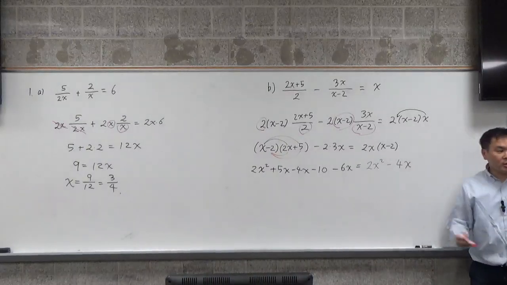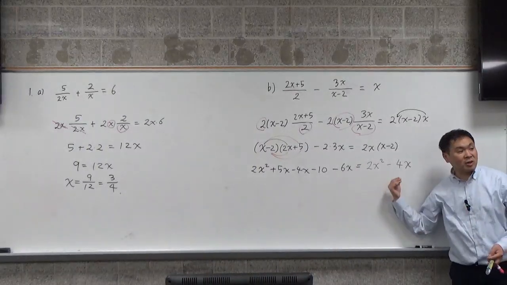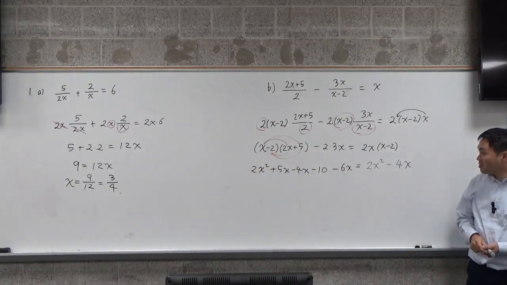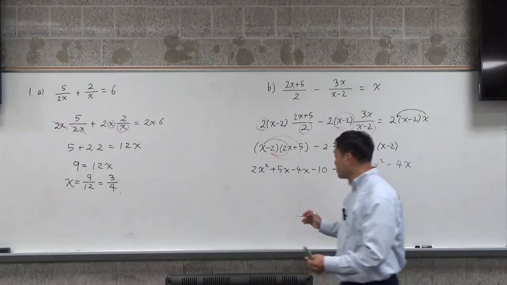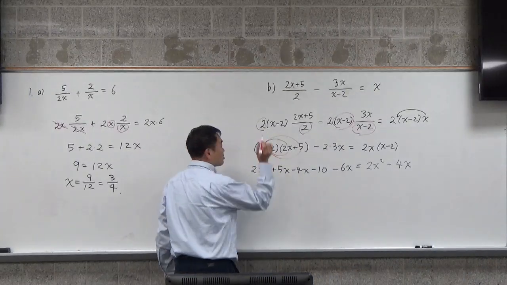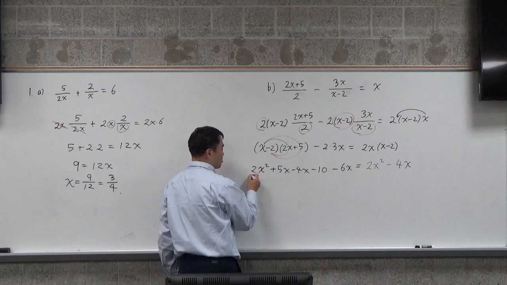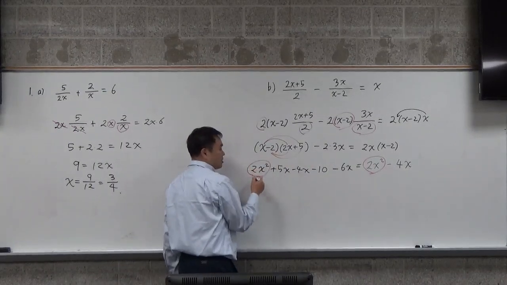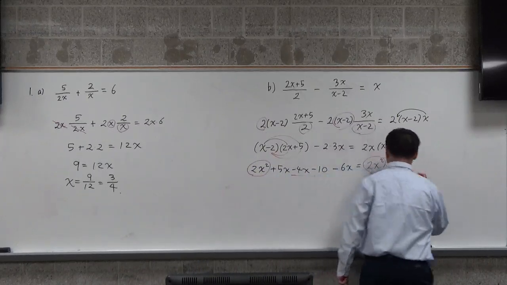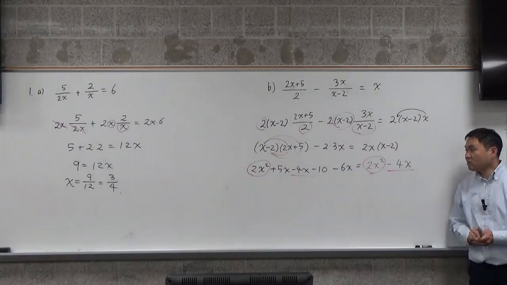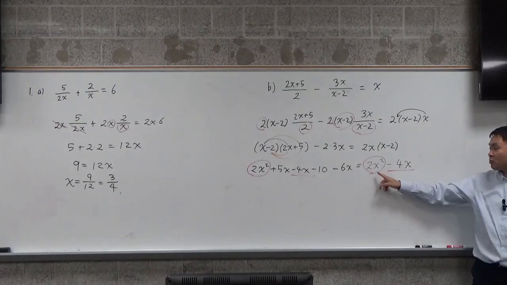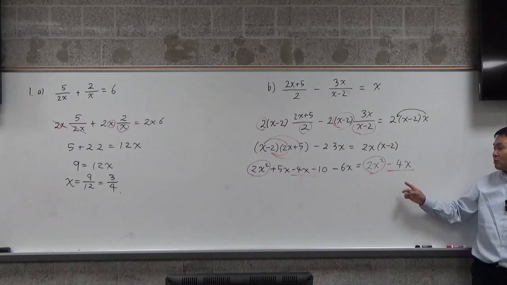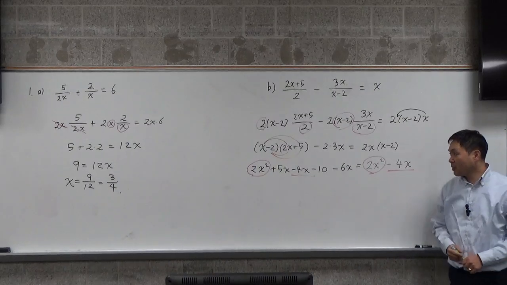Okay, so normally you will need to combine like terms, and subtract. But for some reason, I don't know if this was purposeful, I'm not so sure if I just made up this question or I just copied it from somewhere, but I see that 2x squared cancels, right? And then negative 4x cancels. So you can cancel those terms on both sides. So first by subtracting 2x squared on both sides, it's going to get rid of this. And adding 4x on both sides, it's going to get rid of this.